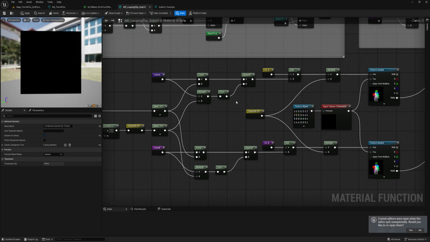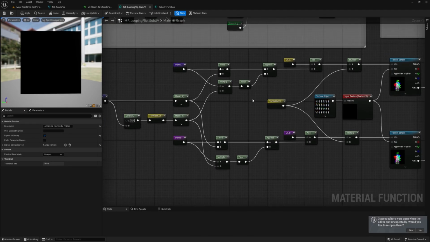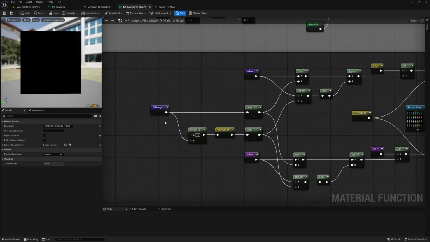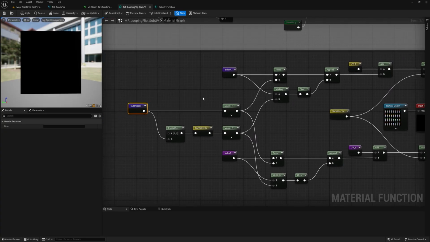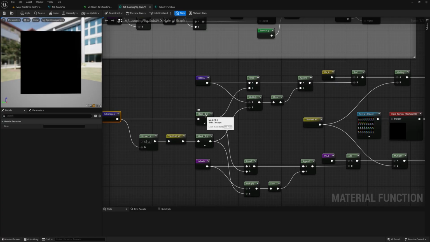Then we can start sampling our texture, although I won't try to go too much in depth over it because this is quite a common approach. It's also used in many of the Unreal Engine templates. I'll try to give it a go. So we start off by grabbing our sub-images, and then we want to figure out what is our current index on the X coordinate. So we grab the sub-image X, which is basically the value of 8.